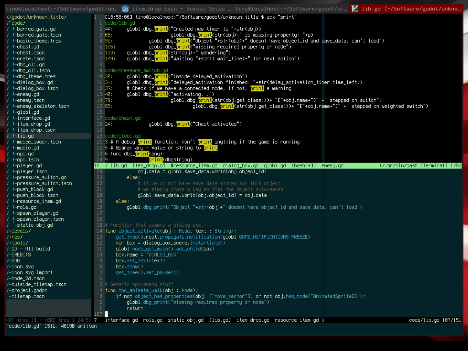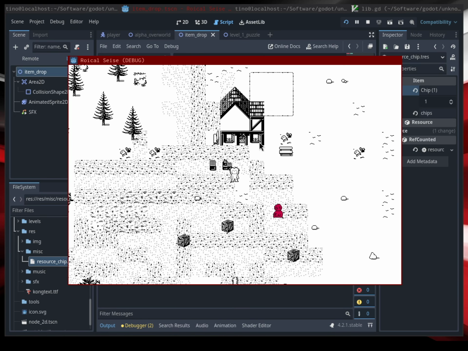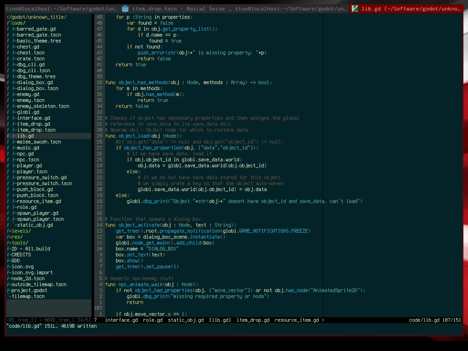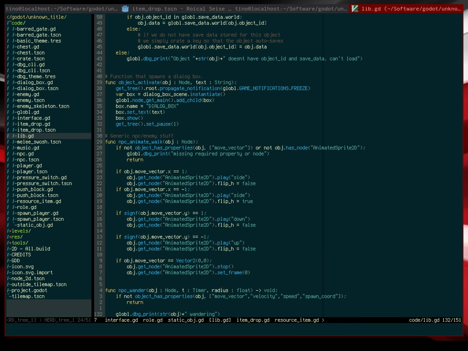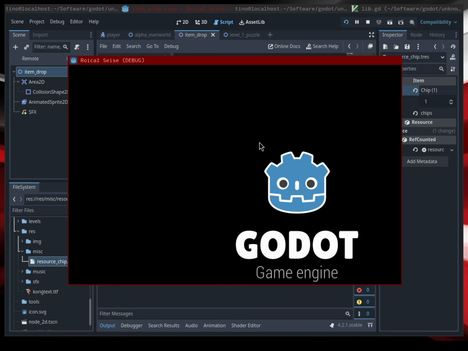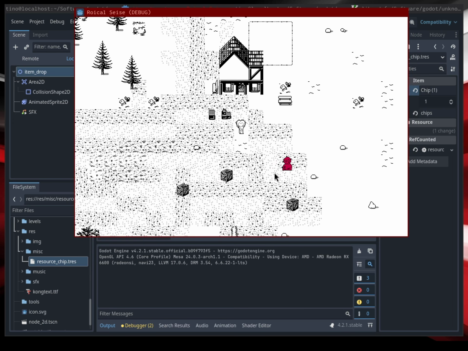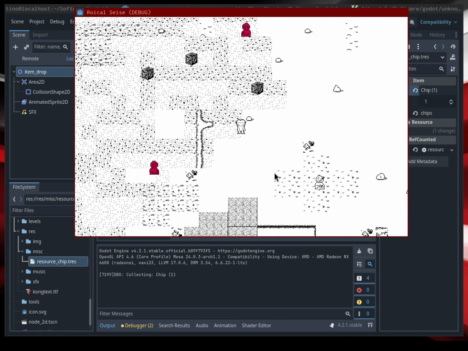This should remove a bunch of redundant prints. Still prints wandering. Okay. Cool. Effectively removed a bunch of silly prints.